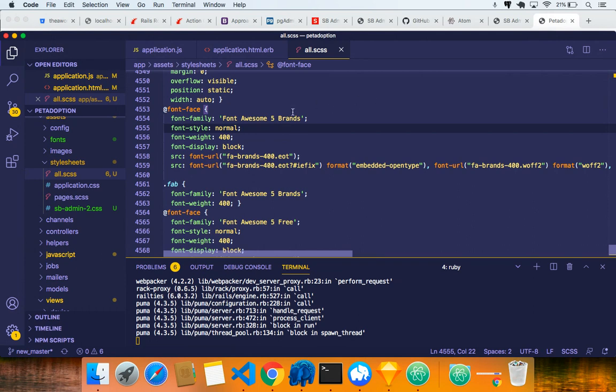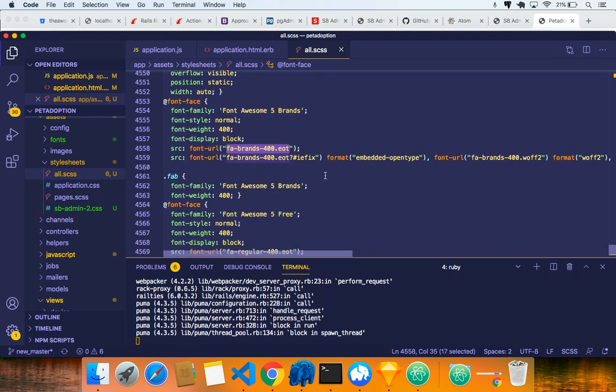So all we did is we changed the url to font-url, and we ensured that we removed the relative path that we had in HTML. We just put that, and that's it. We didn't mess with anything else.